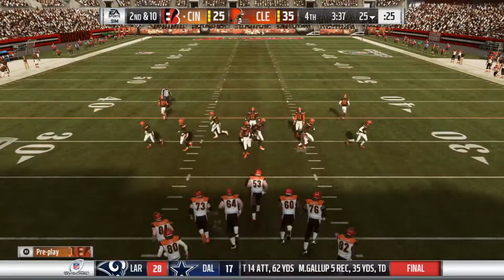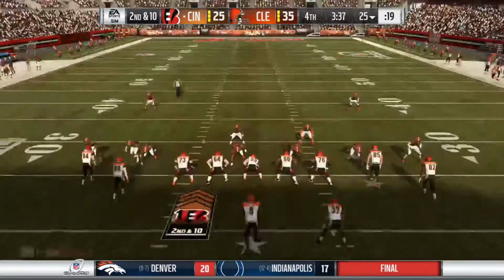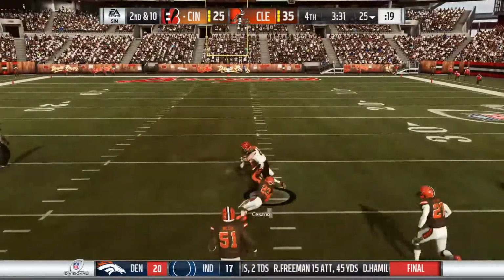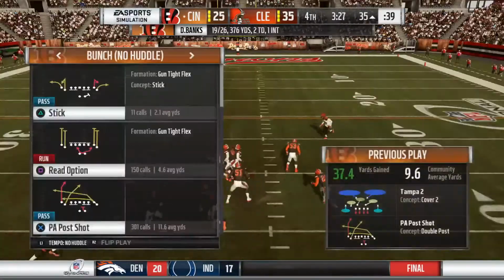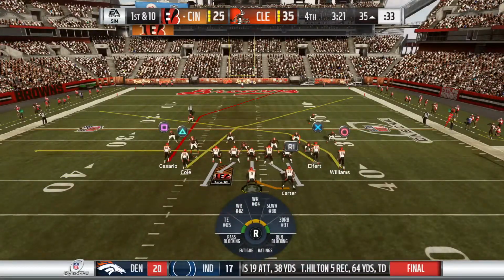Following the incomplete pass, here they go again. 2nd and 10 from the 25. Come on, let's go. Off the play fake, Banks. He's going to let this one go. He's got a man. Complete. And all the way down to the 35. A big play there for the Bengals. And even 40 yards.